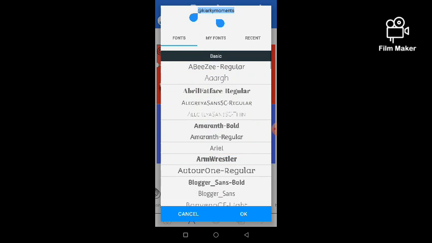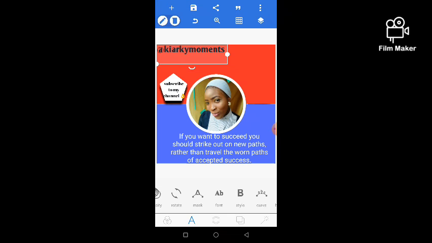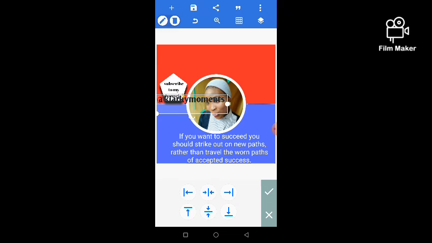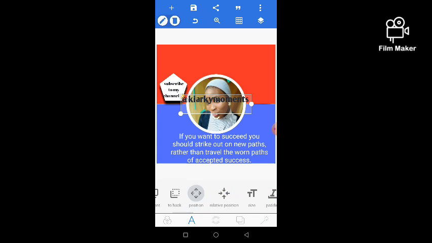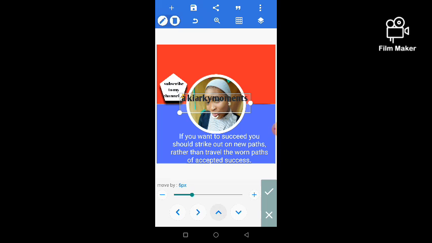So you choose a font. This font looks okay, so I'll position it to the middle.